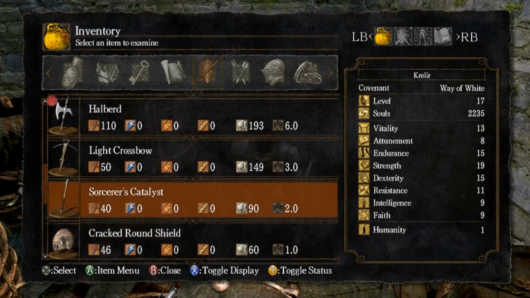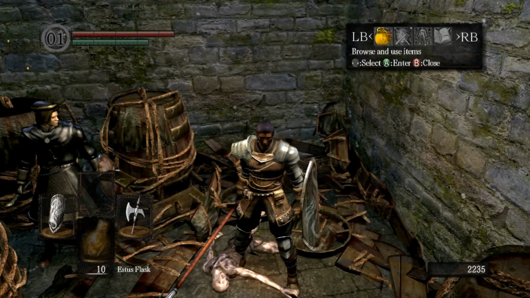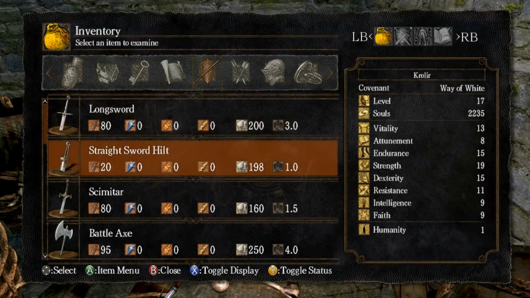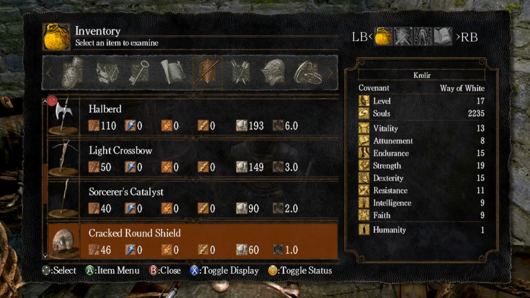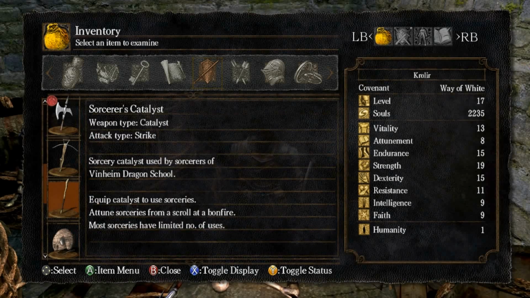Did I get Sorcerer's Catalyst? What's this thing? Nope. Oops. This far into the game, I'm still trying to figure out what all these controls do. Oh, damn it, I pushed the wrong one. It's a striking weapon. Sorcery catalyst used by sorcerers of Vinehem Dragon School. Equip catalyst to use sorceries. Attune sorceries from a scroll at a bonfire. Most sorceries are a limited number of uses. So I'm guessing miracles are beneficial and sorceries are offensive.